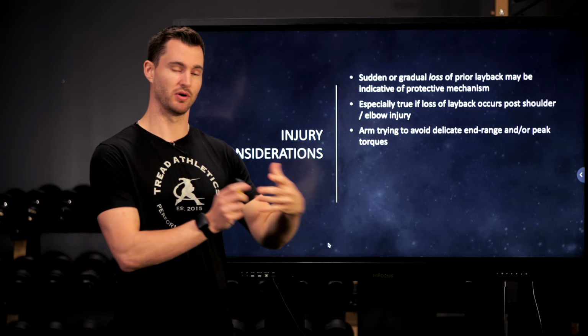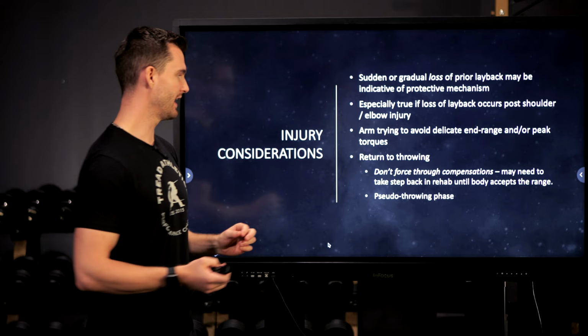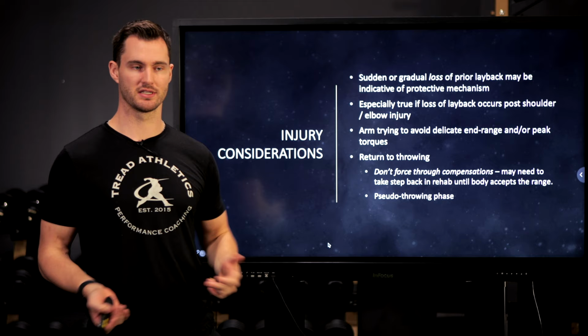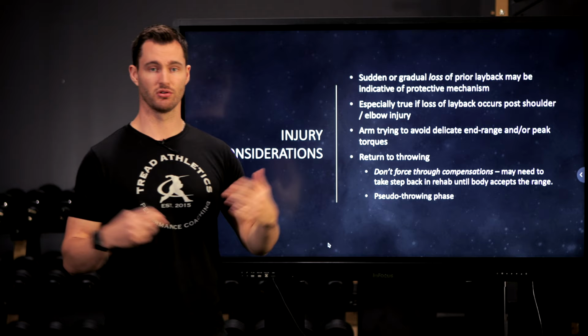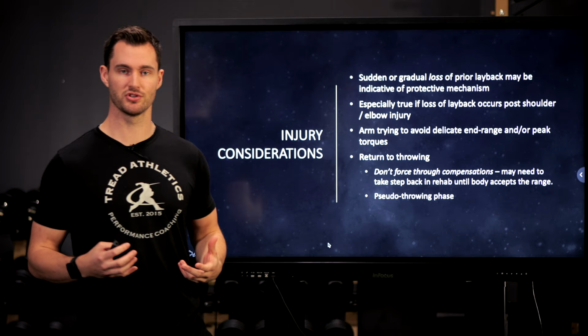So as far as return to throwing programs and how this relates, we need to be aware, don't force through compensations. So if you're coming back from a shoulder surgery or shoulder injury and you notice that your mechanics have changed, you notice that you're pushing or your arm is dragging or it's not giving you the layback that you used to have, rather than rushing through that rehab and just saying, screw it, I'm gonna throw this way now, you might need to kind of pump the brakes a little bit on the return to throwing. Take a step back in the rehab until your body accepts that new range of motion or that original full range of motion that you have.